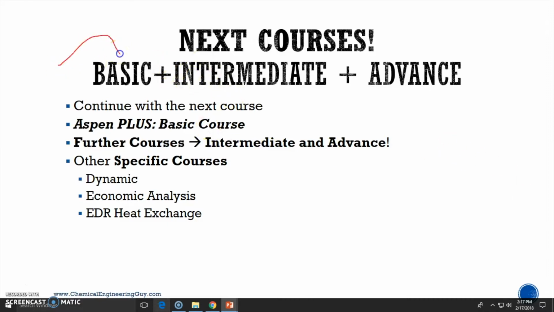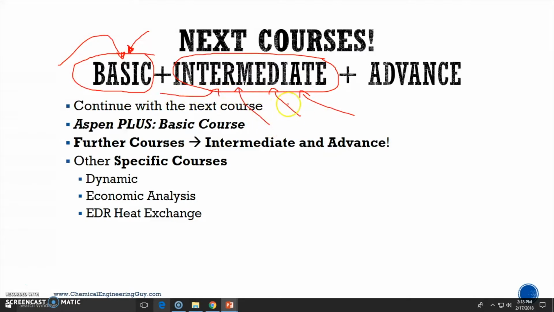So the next step will be to enroll into a basic course, which will show you a little bit more on unit operations, more on how to get help, more on reporting, more on how to solve warnings and errors. The intermediate course will most likely show you more on logical operators, more on sensitivity cases, analysis, and so on. The advanced course will be a little bit more specific on unit operations that are not that used.